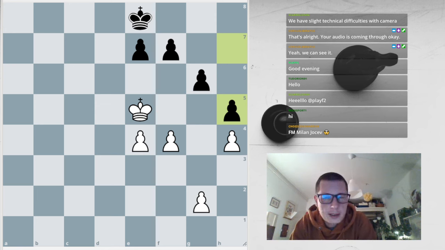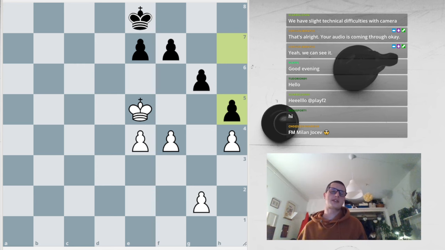Okay, instead of king e6, what if I go king d5? That was my idea. So the black king is on f8, I go king d5. King f7, e5, king f8, e6. Yeah, that should work, right? Yeah, I think that works. So that punishes king f8, I think.